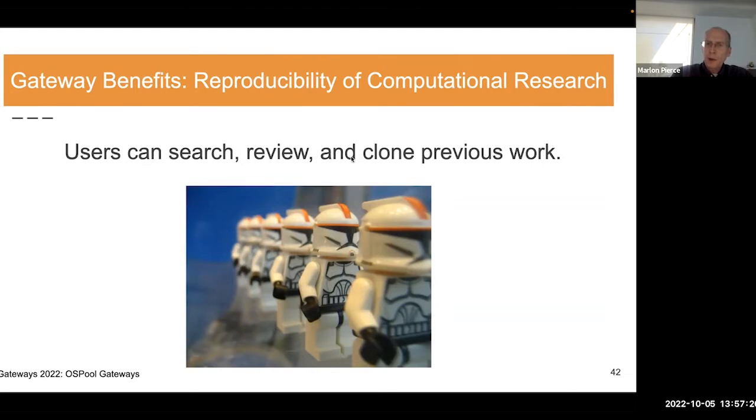And then the other thing is, of course, you can also clone your previous work. So in our terminology, after an experiment has been launched, it can be canceled, but it's immutable. So you can't change it, but you can make a copy of it, and that copy can then be updated. So if you needed to use a different input file, or you wanted to send to a different resource, or whatever other reason you might need to resubmit something, then you can do that through a copy or a clone operation.